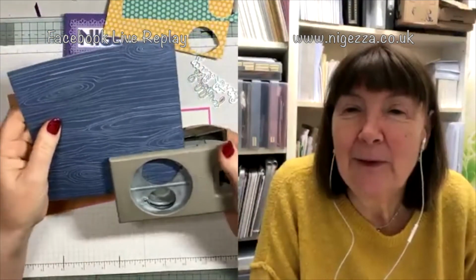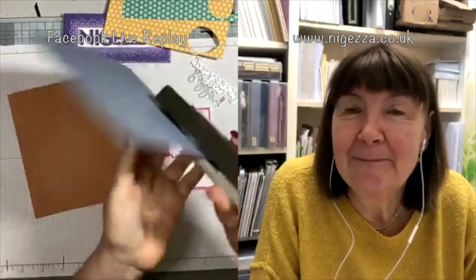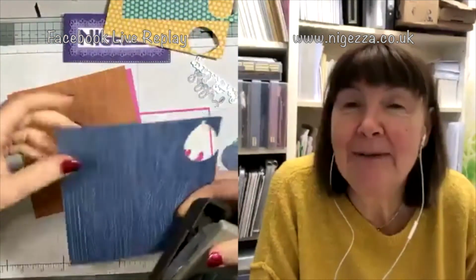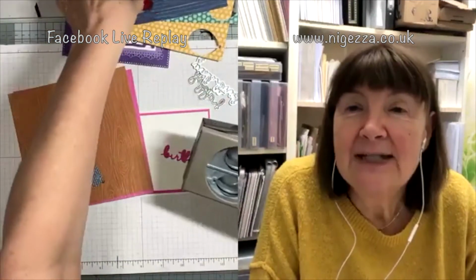So these ones are going to have to be out of this one. Wood grain, I don't think that matters. But I've virtually used my whole packet of paper. Loads of it. That one I haven't punched very well. I think I'm doing it too close to the edge. Sometimes you don't get enough tension on the punch if it's too close to the edge. I'll ditch that one so I don't end up using it.